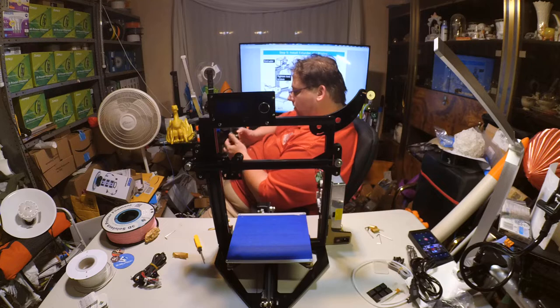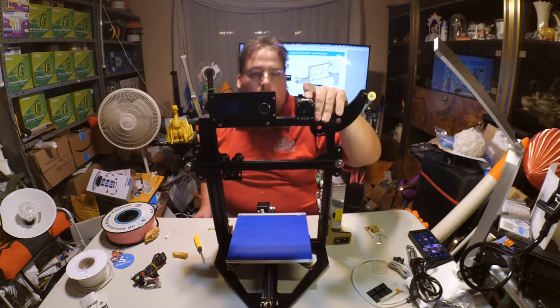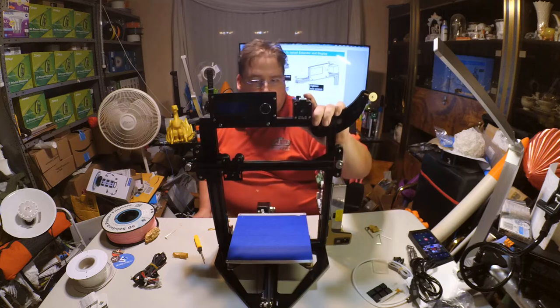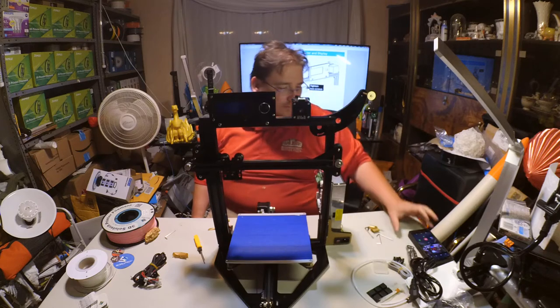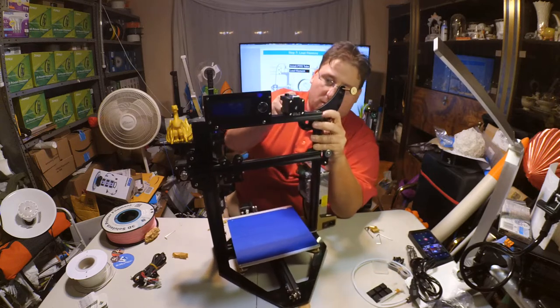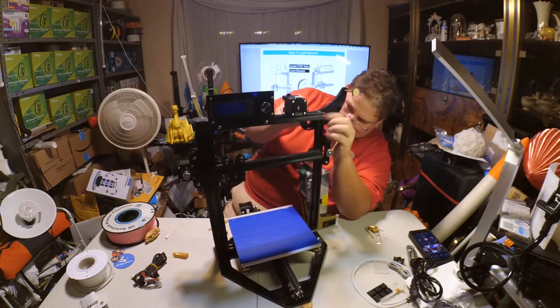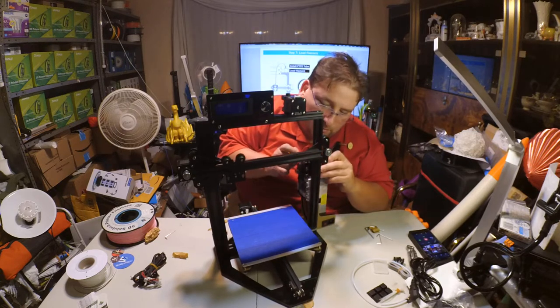And the motor is forward, like this. What? Hold on a second. This seems backwards. Now I understand what they're doing, and it does make sense. This is not supposed to be all the way up here. This is supposed to be down here.